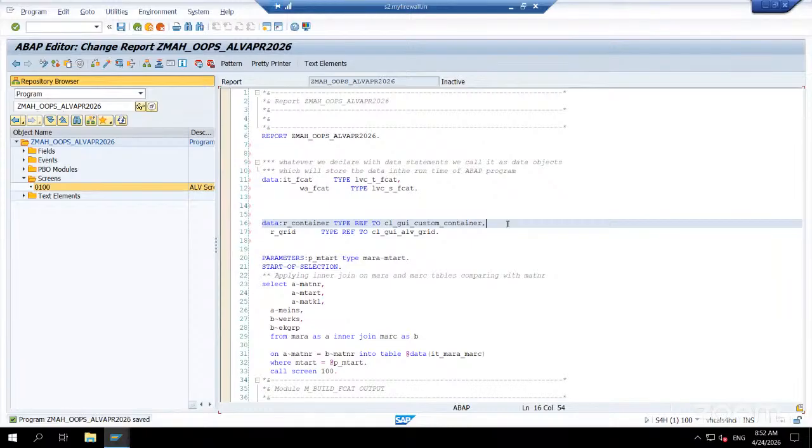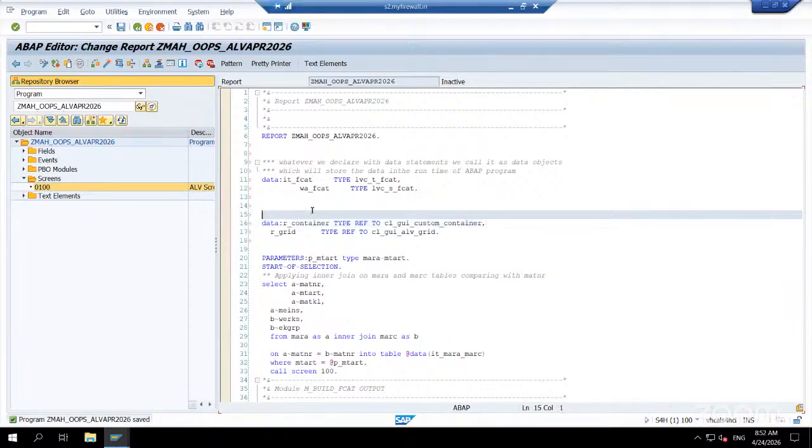There are three things we declare using the data statement: variable, work area, structures and internal table.